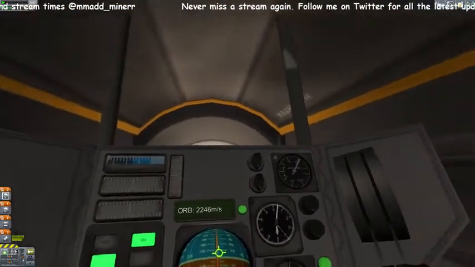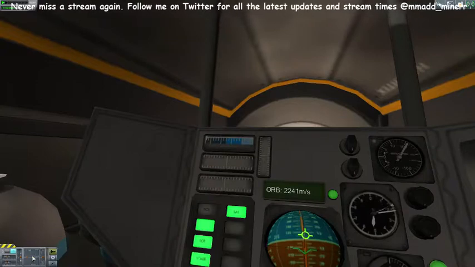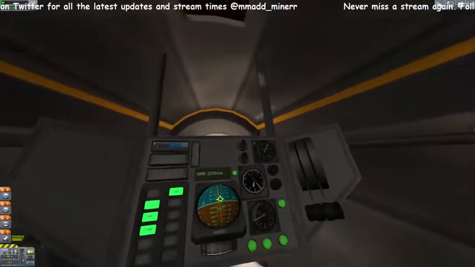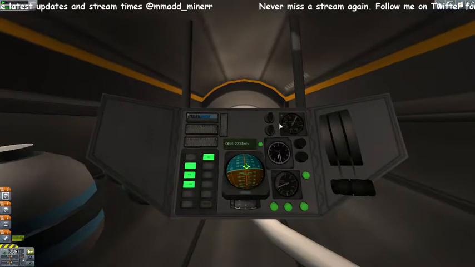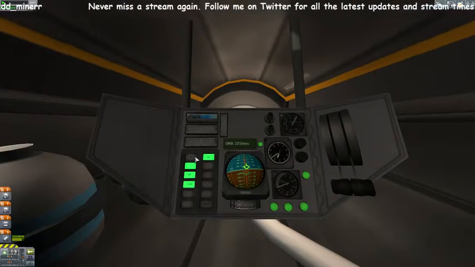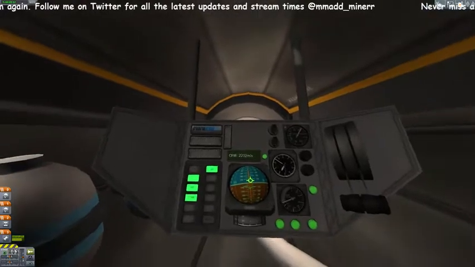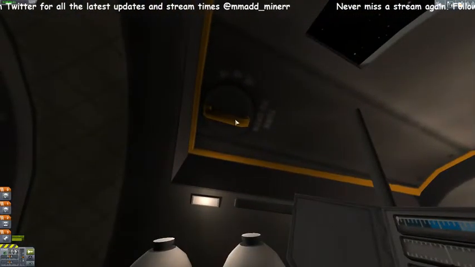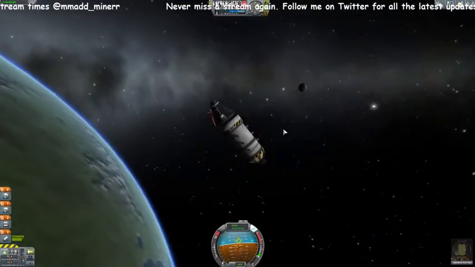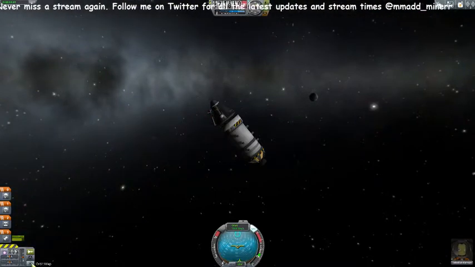No. Alright. Can't dock anywhere because we don't have anything to dock with. Orbit. How do we get back outside? There we go, okay. Well, let's let him float around the world. If he is actually truly gonna float around the world.